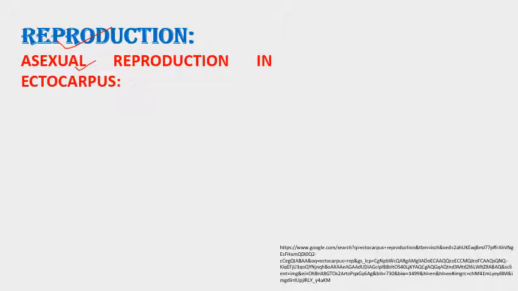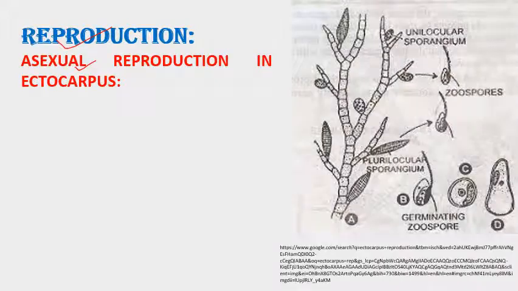In case of asexual reproduction, it is uniparental, a single parent is involved. एक ही parent involved होता है और जो offsprings बनते हैं, they are exact copies of their parents. So asexual reproduction does not bring any genetic variations. Mostly जो asexual reproduction होता है, that is with the help of zoospores, और जो zoospores हैं, they are produced under some special structures which are known as sporangia. तो Ectocarpus के केस में दो तरह के sporangia होते हैं.